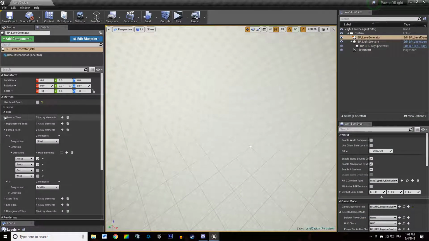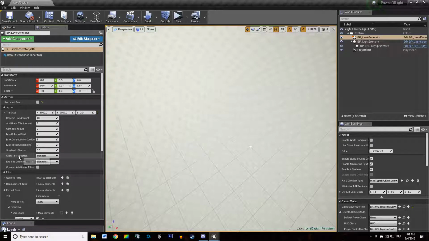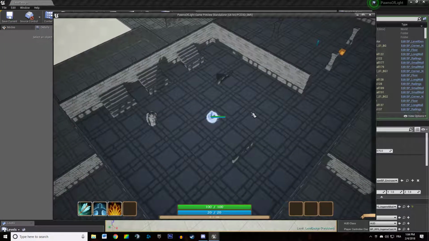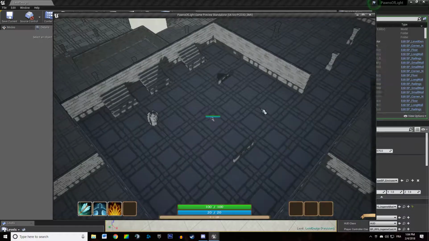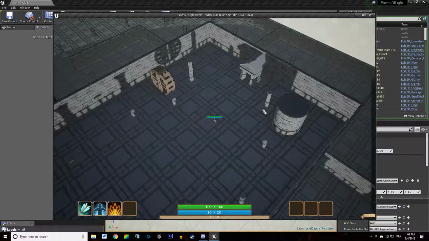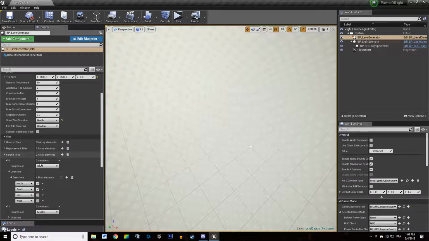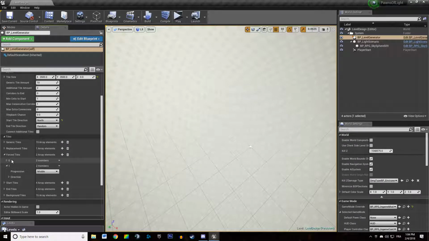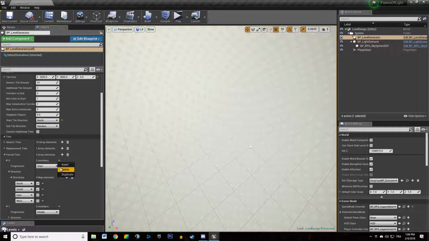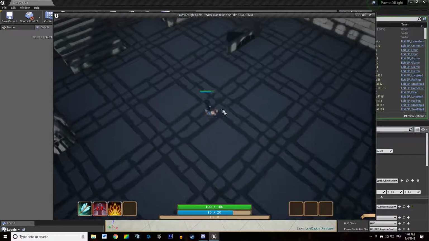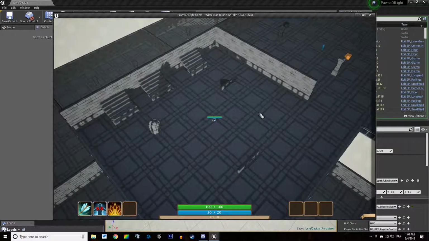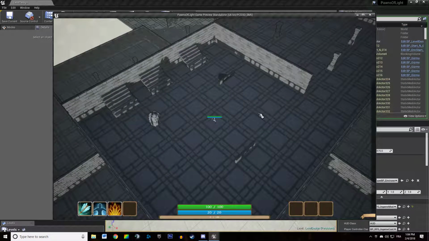So if we're checking out our layout metrics, we can see our start tile direction is random. If I'm saying it's north, it's not going to work. Well, this time it worked, but if I'm regenerating it, it doesn't always work, and that's because we have a forced tile at the beginning of the level, and we are actually going to delete that early tile, and then when we hit play, it's always going to be north whenever we spawn our dungeon.